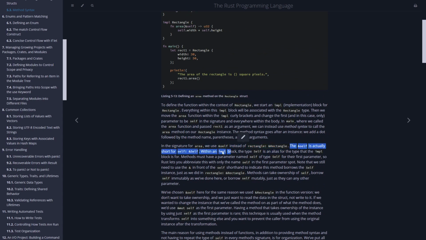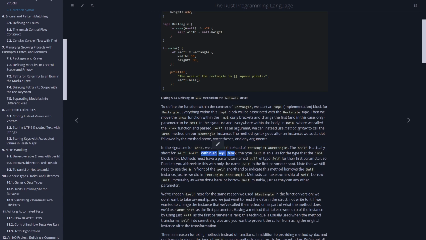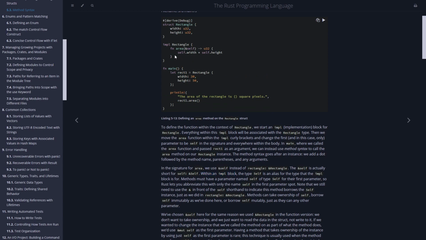The &self is actually short for self: &Self. Within an impl block, the type Self is an alias for the type that the impl block is for.